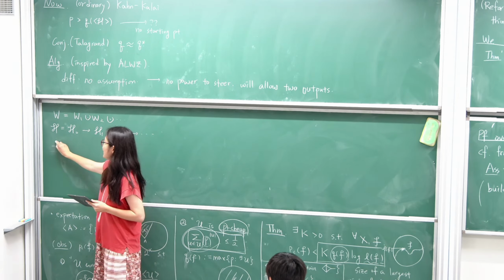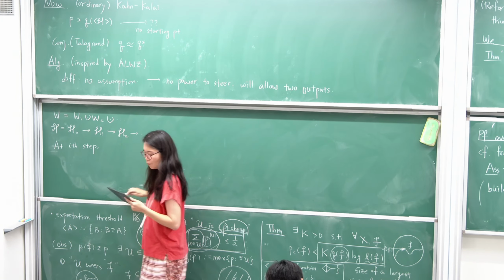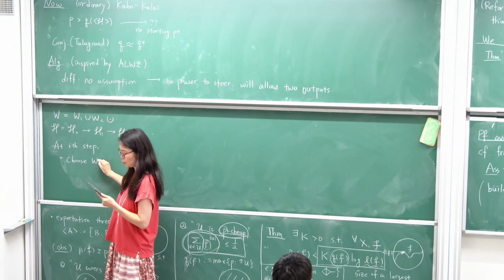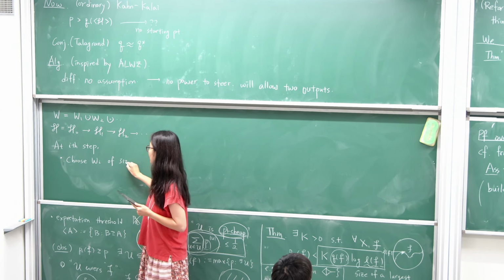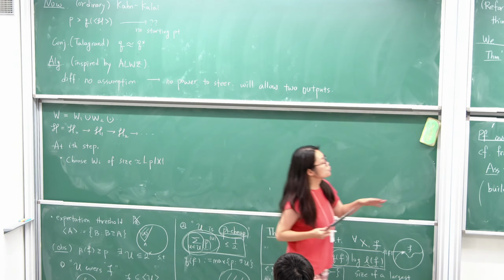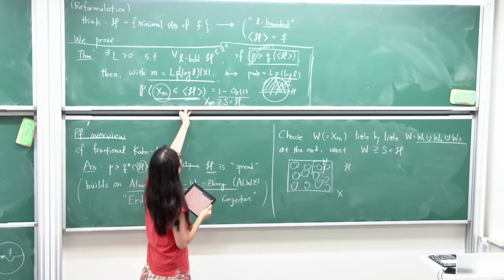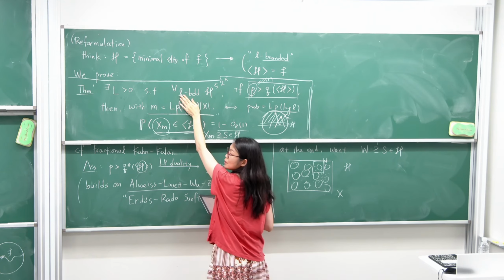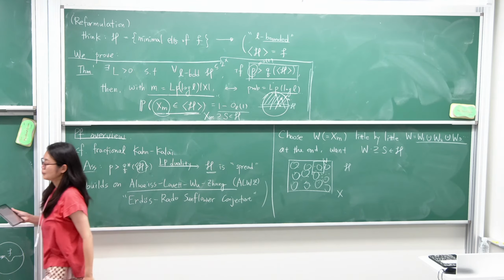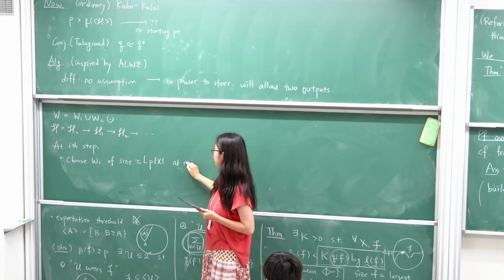And at each step, let's say at the ith step, what happens is this. We choose Wi of size about L times P times the size of X. Let me remind you that our target size is L times P times log L times X, and each time we choose a random set of size this. So that means we have room for the iteration log L times. Okay, so we choose this set at random.